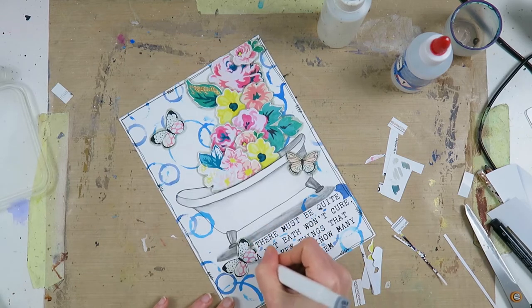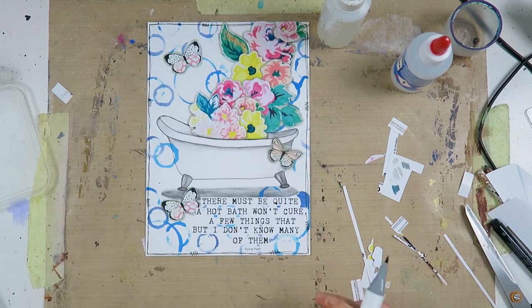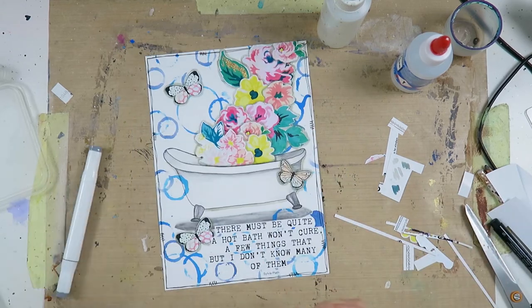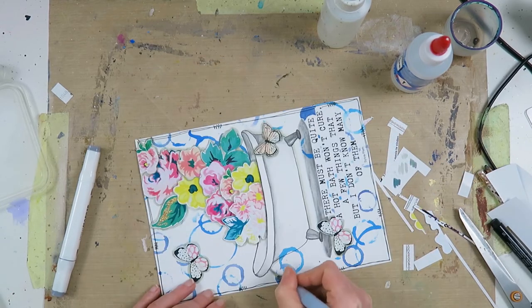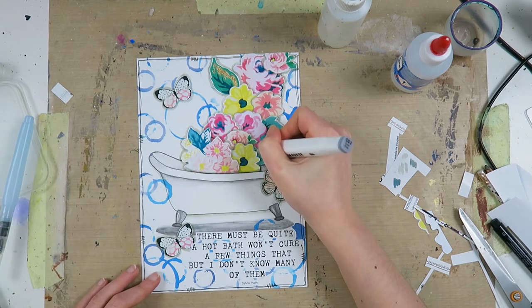So I also decided to do a little bit of shading around the butterflies to keep it cohesive, and I will also add a little bit to the bathtub. And because these markers are water soluble markers and they are meant for this kind of technique that I'm doing right now, I used my water brush to blend it out a little bit because the line was a bit too harsh under the bathtub.